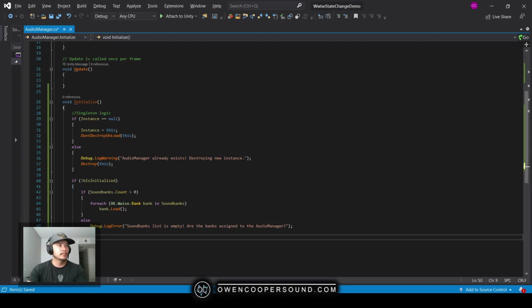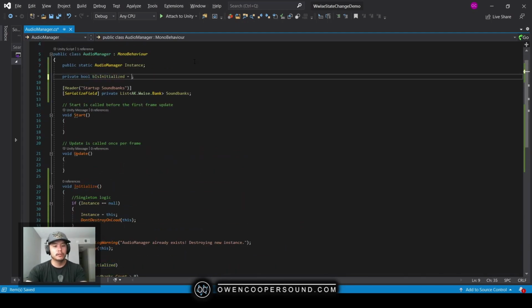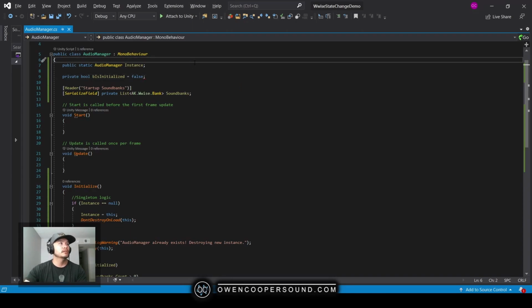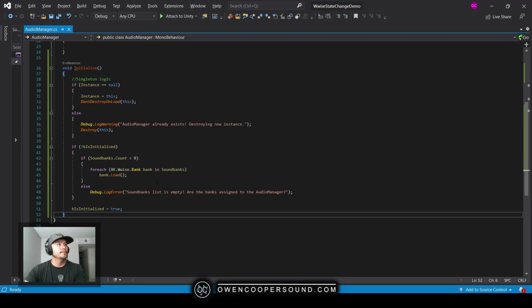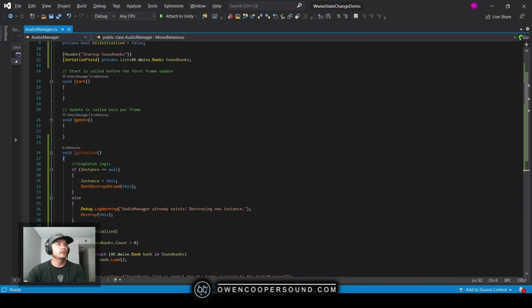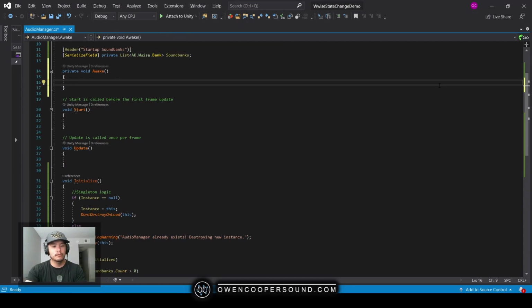Cool. And then once all that's done, we can set isInitialized to true. All right, and then I forgot up here, we want to make sure that bIsInitialized is set to false by default, which I think it would be anyway, but just in case. Okay. Now that we have that done, let's put it in the Awake method. So void Awake, and we'll run Initialize.